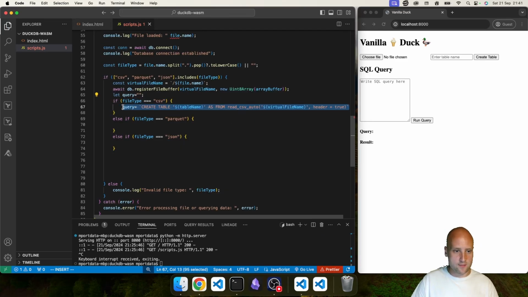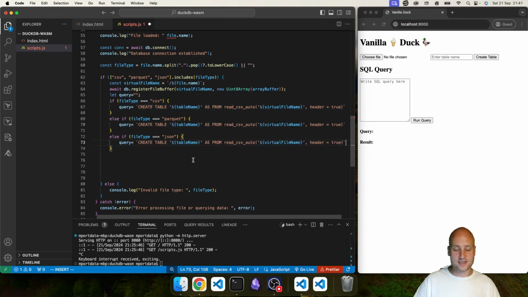I'm just going to copy and paste that logic into the other two conditions, as the correct query for each case is going to be quite similar. For Parquet, we're just going to change the function to the read_parquet function, and we're going to get rid of the header flag as we don't need that for Parquet.